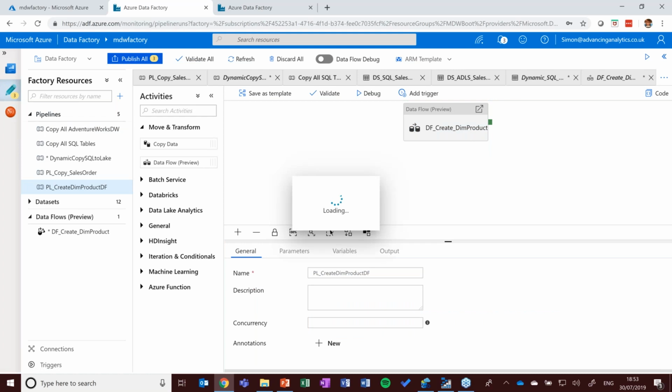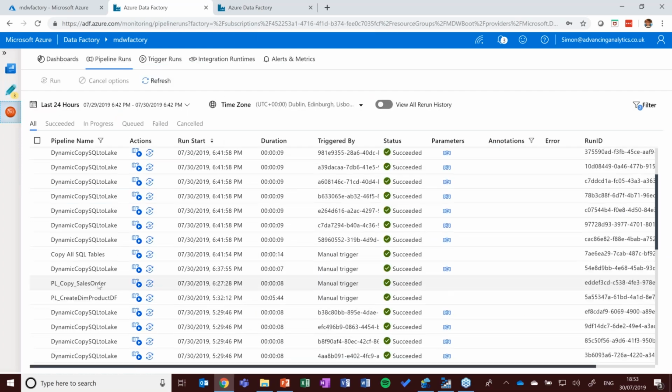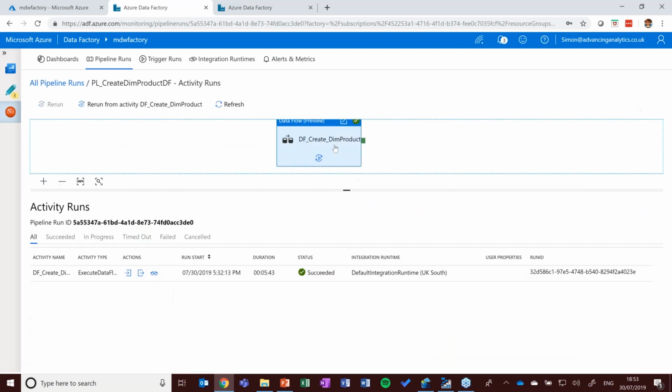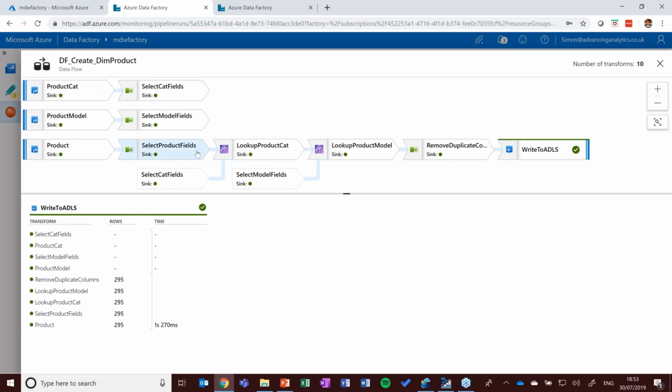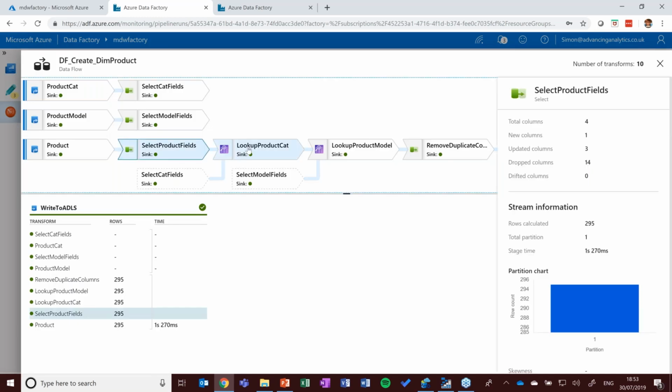If I just find where I ran that earlier, which I think is that one, I can go down and have a look at what actually happened inside that data flow. And then I've got a button to actually show me in detail what happened at each of those stages. So I can see how many rows it was working with at each level. I can see how that balanced. If I was running it on a multi-server cluster, I can see how it actually managed to do that. If there's a massive amount of skew because of the way I joined it, I can get down into real low level information.